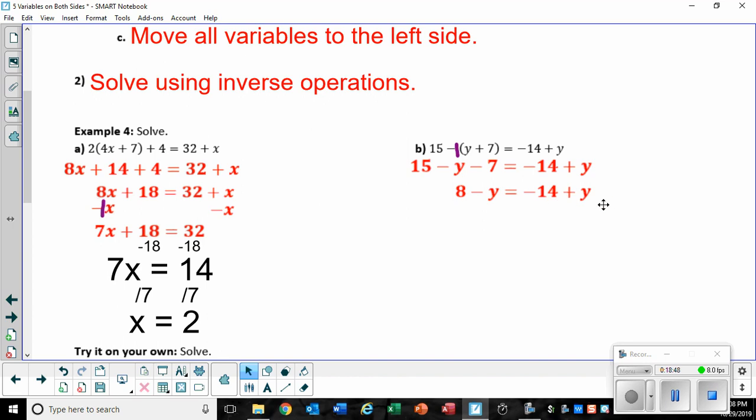There's no like terms on this side, so I go ahead and move. So here I'm going to move this y to the other side. So I'm going to subtract y from both sides. Okay, both of them have that invisible 1 in front of the y. So negative 1 minus 1, it gives me negative 2. Bring down the 8 that I didn't touch, bring down the negative 14. Now I just go ahead and solve. So this is a positive 8. So here, I'm going to go ahead and add 8 to both sides.